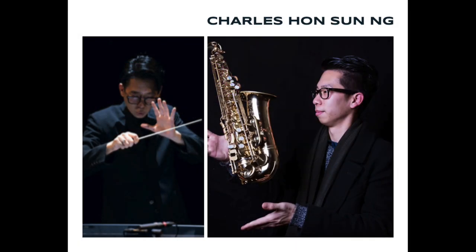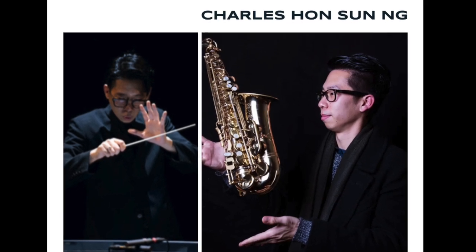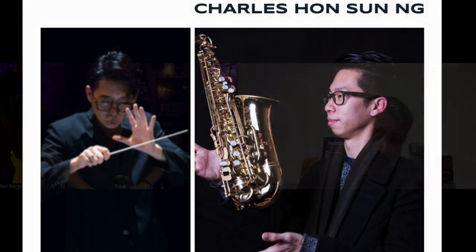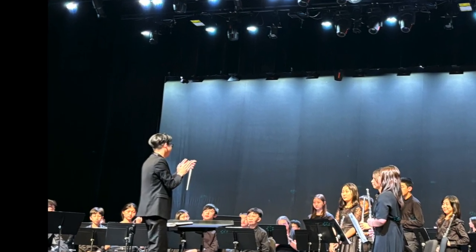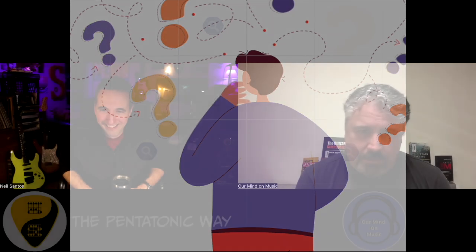Of course we get a guest conductor who is a specialist in wind band. So if I'm helping out with, let's say, the brass, it's not my thing really. I'm a strings guy, but I can help out. But when they get on stage, there's a conductor who has the baton. That's amazing. That's so cool. How did I get here? We were supposed to be talking about guitars. Who knows? It's cool.